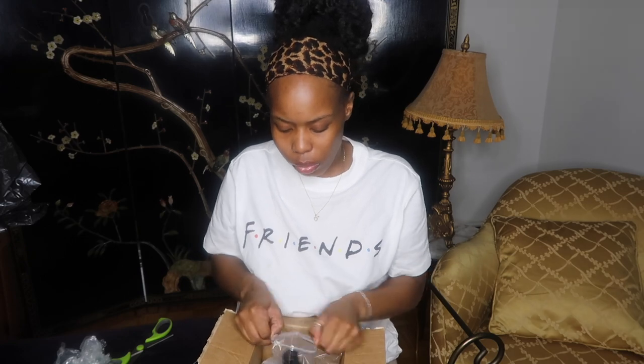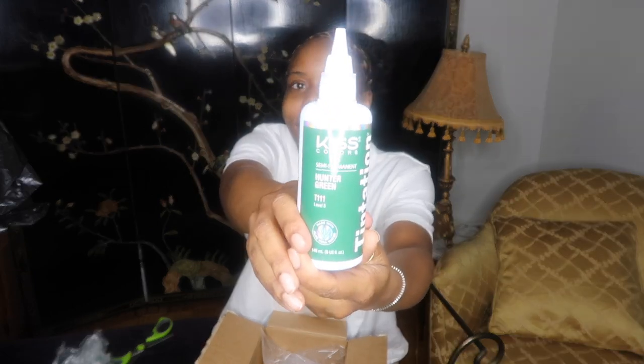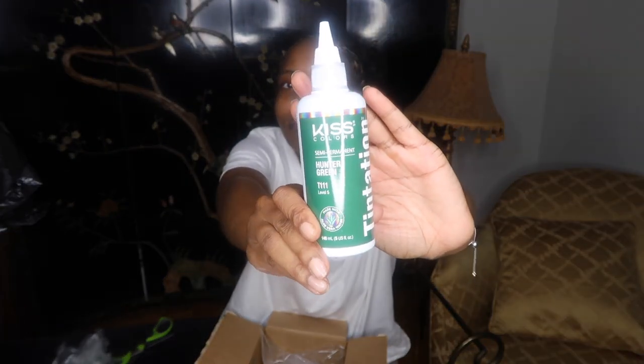So in my goodie box, I had one bottle of the Arctic Fox cruelty-free vegan 100% semi-permanent hair color dye in the Sunset Orange. And then I had gotten Kiss Temptation in the Hunter Green, and I have three bottles of this.